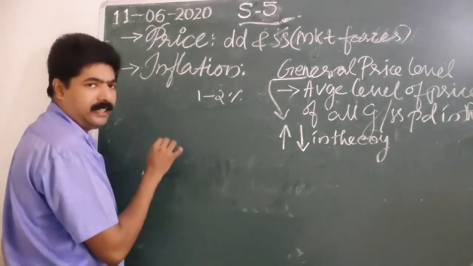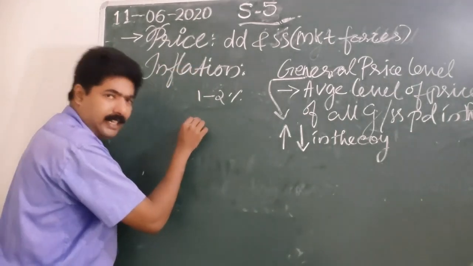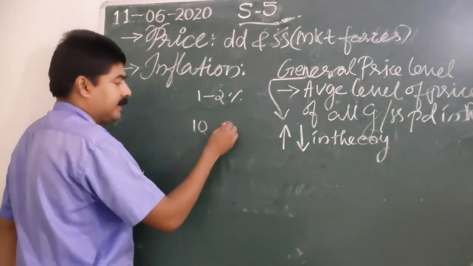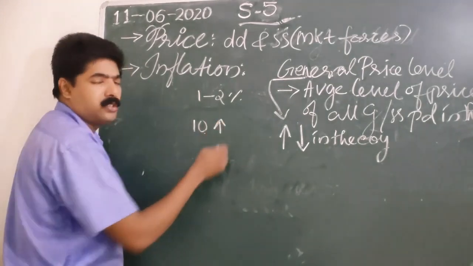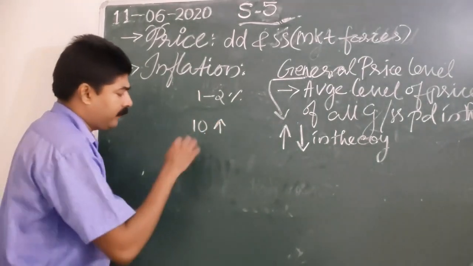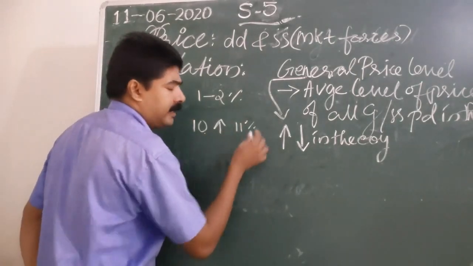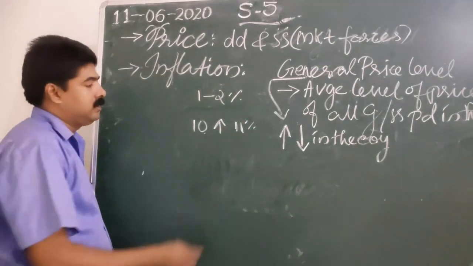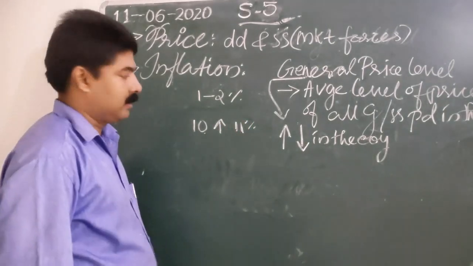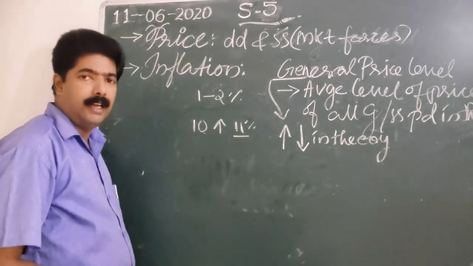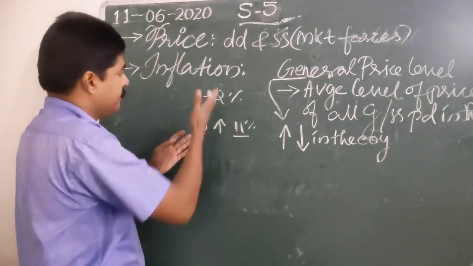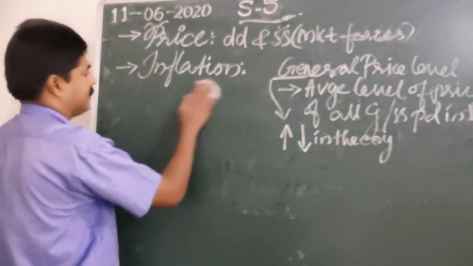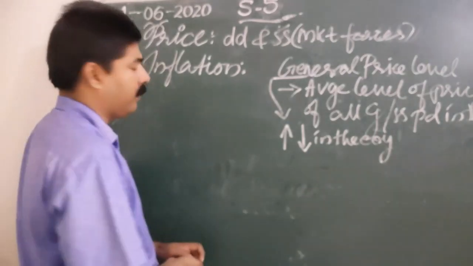If the inflationary rate crosses single digits, or reaches two digits in a year, then definitely it is going to harm the economy. So if our inflation rate is 11% in a financial year, it is going to affect our country negatively. Immediately the Reserve Bank of India may take some remedies to control this inflation. So inflation is very necessary in an economy for its growth.